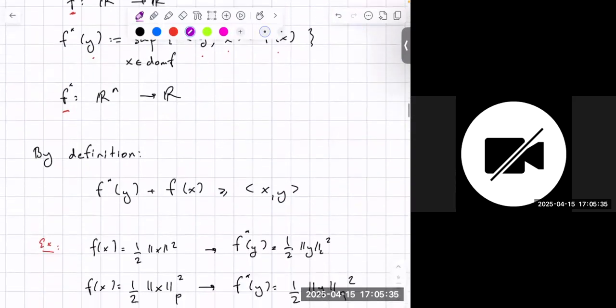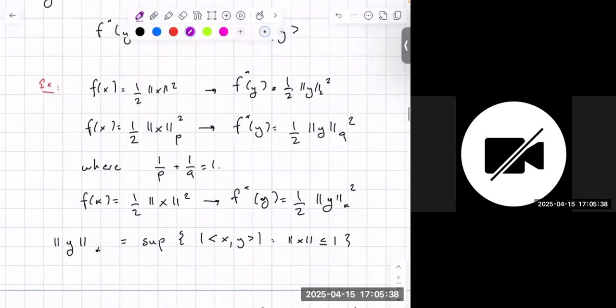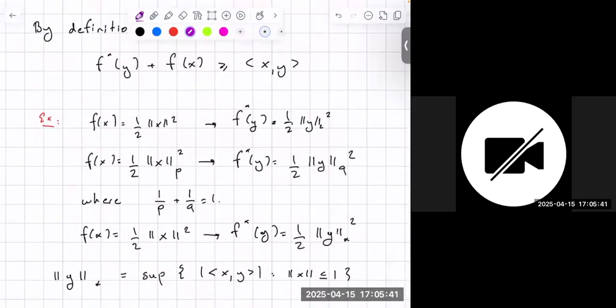And then, let me move through examples without explaining too much. It turns out if you take the Euclidean norm, the dual comes out the same thing. If you take another LP norm, like L4, L8, whatever, it gives you yet another LQ norm, where you get 1/P plus 1/Q equals 1. If your P was 2, you get 1/2 plus 1/2 equals 1, so you get the same thing back. But if P was something else, it has a cousin, turns out, that is an LQ norm having this property. Okay, very good.